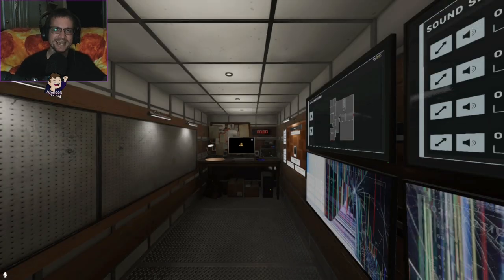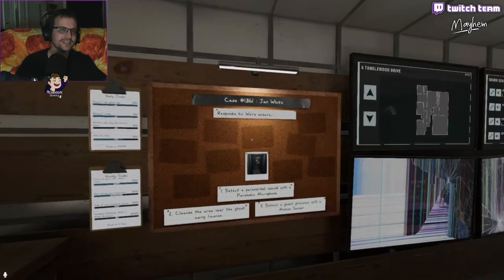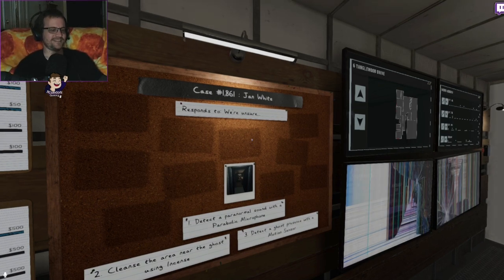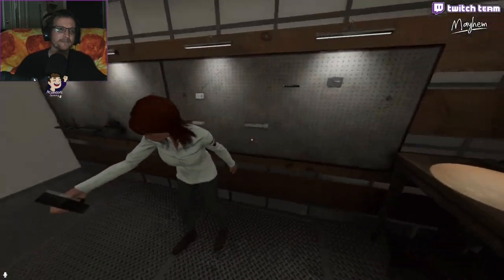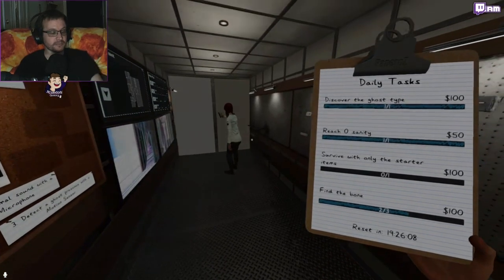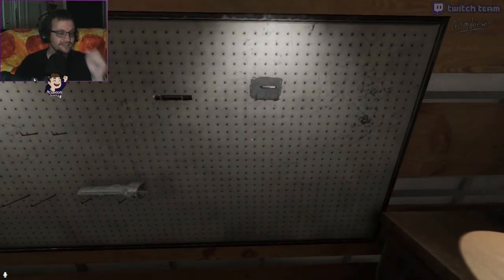What's the starter map in this game? You know what's funny is that they had the statistics. My most played location is actually Tanglewood still, even though I played Ridgeview on stream for 70 episodes. We got Jan White. These wonderful things. Oh, they are amazing, right? Look at that. Survive. But look, we can get an extra $100 for winning. Survive with starter items.